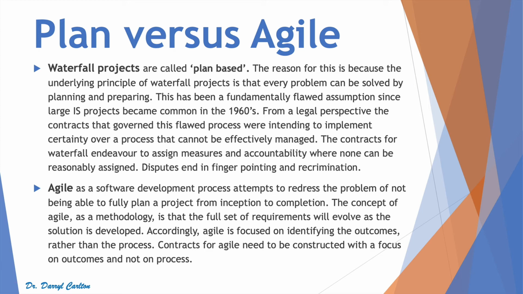Agile is the software development process intended to redress the problem of not being able to fully plan a project from inception to completion. The concept of Agile is that a full set of requirements will evolve as the solution is developed. According to Agile, the focus is on identifying the outcomes rather than the process. Contracts for Agile need to be constructed with a focus on outcomes.